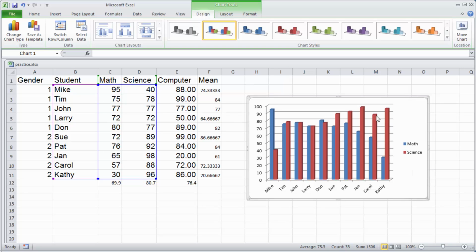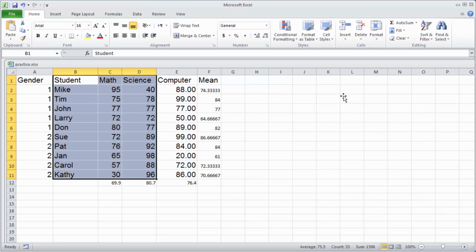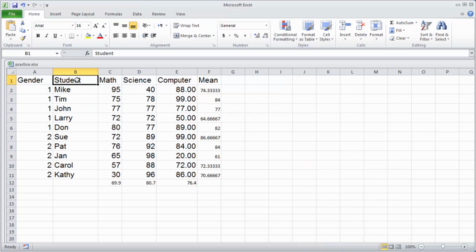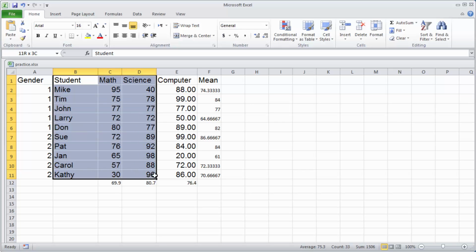If I want to also include a computer, I can simply choose this and hit the delete button to delete it. Okay, and then I can do the same thing, student and all students, and this time I go up to the computer.